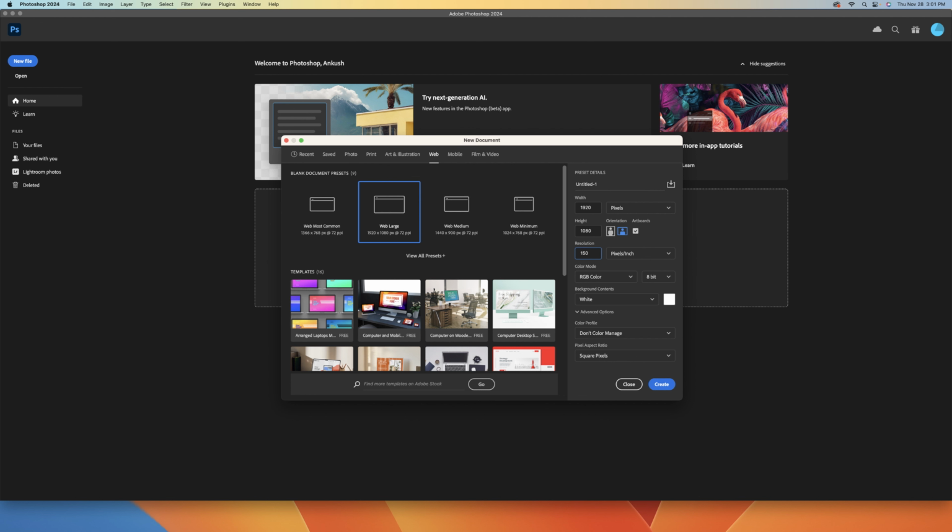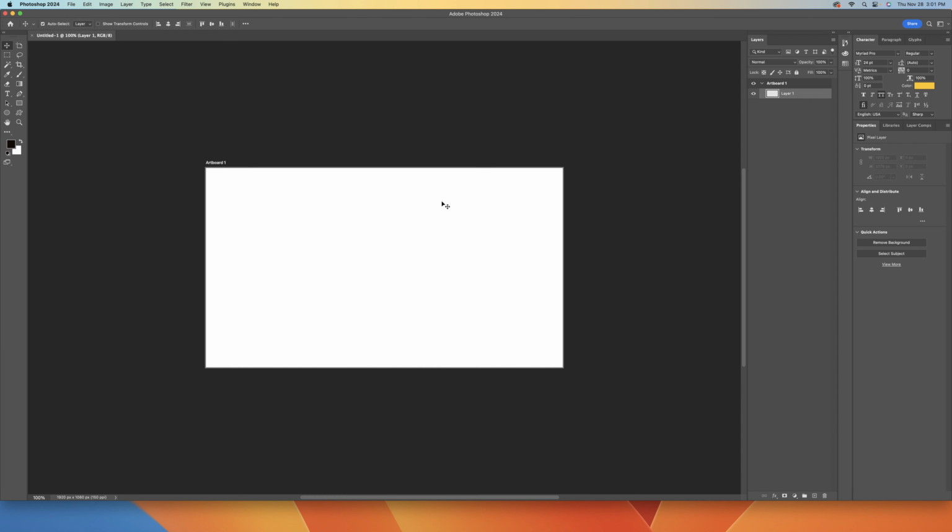So we're going to select 150 as resolution here. The color mode will be RGB, which is the web standard, and background content can be white. And color profile will be selecting working RGB because that's the standard for all the RGB devices out there. So once we've selected the appropriate settings for the document, we're going to go ahead and click create.